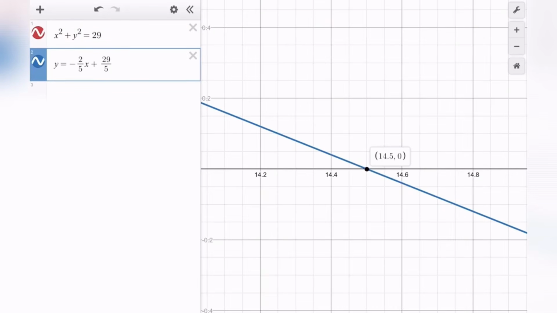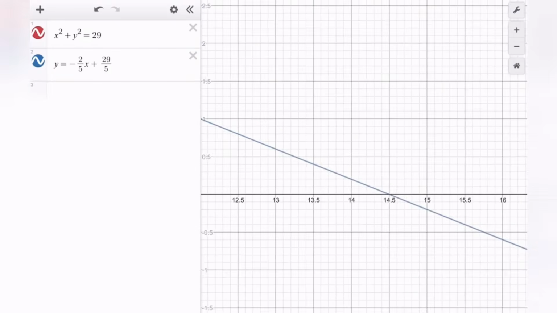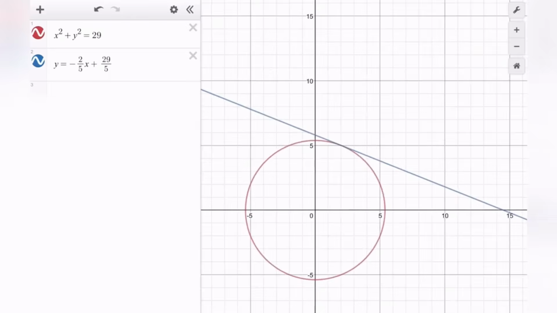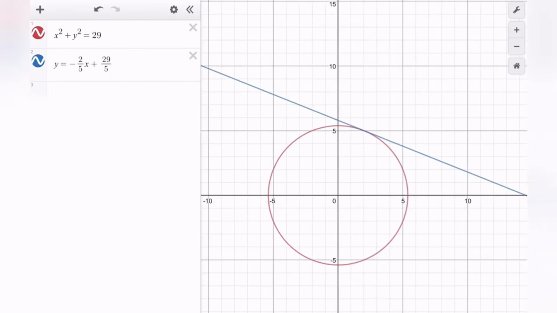Okay, 14.50. So this is quite a nice program, particularly for these sorts of questions when you're looking at coordinate geometry, just to be able to see visually what it actually looks like and where those coordinates are. So I just thought this was worth showing you. I'm going to pull this back up again for the final question that we're going to look at, but just a little program there for you to be thinking about when you're moving forward. But let's have a look at the next question.